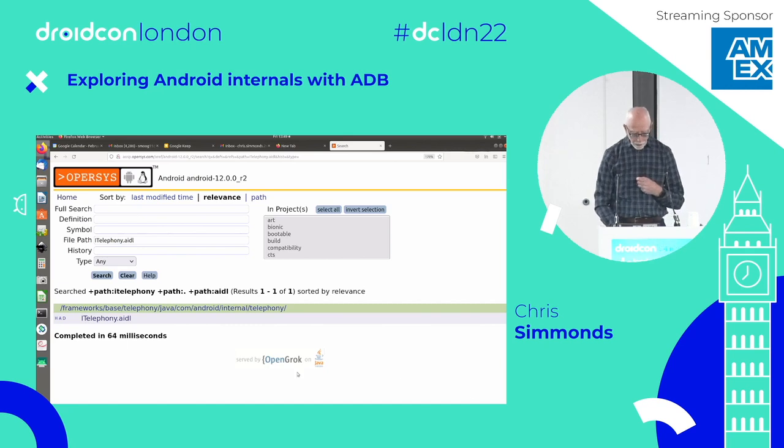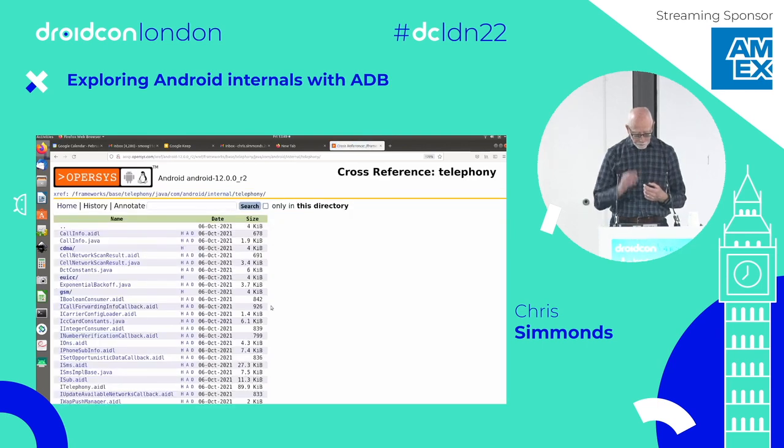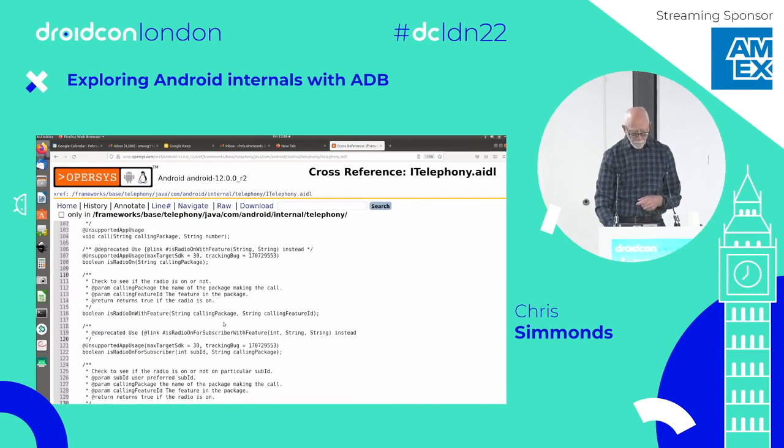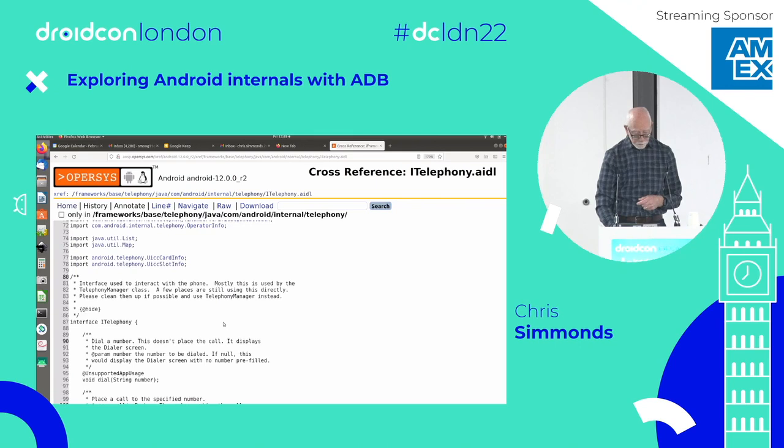This takes me to the file. If I had the Android source code available locally, I would do this as well, but I'm doing it this way. There we go. So this is the interface to the phone app.